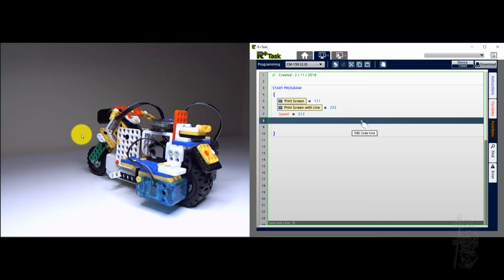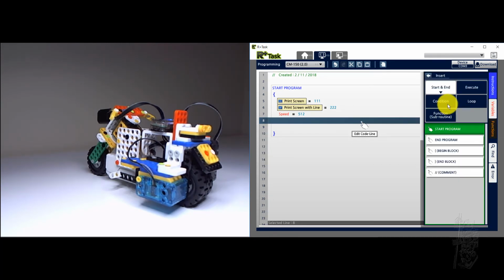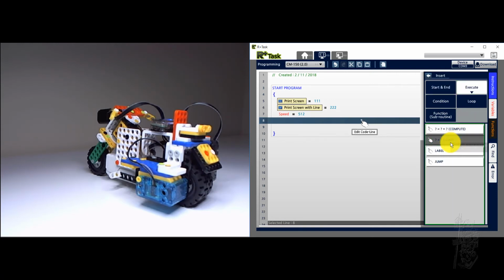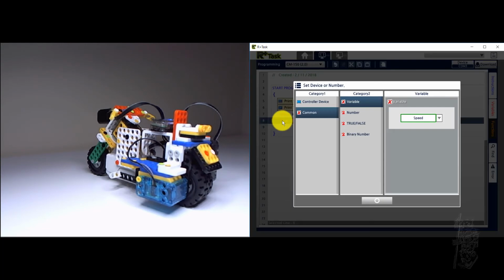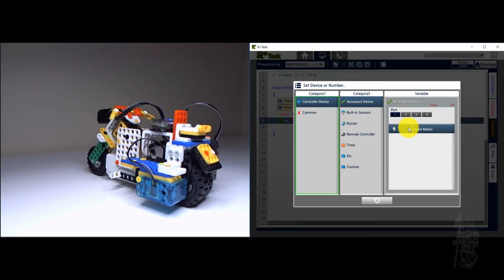Okay, a little blue motor there. The motor is on port 1. So it's another execute, another load. I need to set up the port 1 gear motor. So controller device, accessory device 1. You see, depending on which port you have, you can have different choices. Ports 3 and 4 are more general, so you can see you have other options, a different kind of servo motor, different kinds of sensors, and all of that too. All right, so on port 1, we have a gear motor.